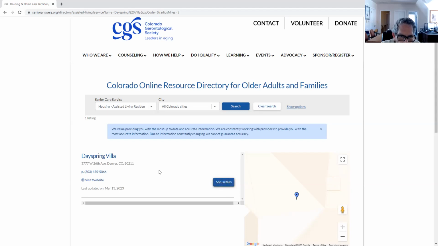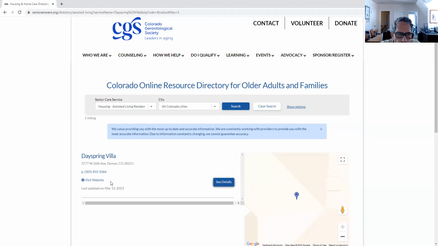So let's observe some details here. First of all, we give you some basic information about the location of the facility, a phone number to get in contact with them. And I would certainly urge you to stay in touch with the facility. The locator is a very good starting point to look for facilities, but you want to get information about vacancies and things of that sort, the really up-to-date information that'd be necessary. Then you'd want to be in touch with an administrator there.